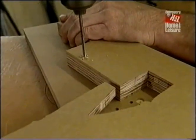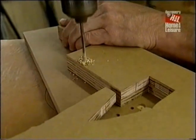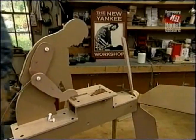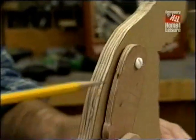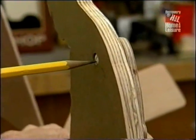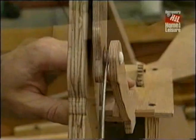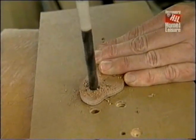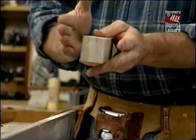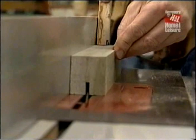Now I've switched the drill bit to a smaller one. I've clamped both sides of the whirligig together, and I want to drill the hole for the saw shaft. The arm pivots on these posts and screws — they're made out of plastic. There's one at the elbow and one at the shoulder. I had to recess the head of the post for the shoulder on the back side of the body, and I've also recessed the connection at the elbow so the post won't rub against the body, using a 3/8-inch brad point bit.